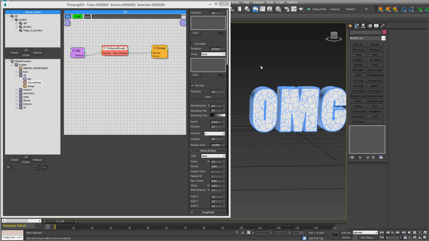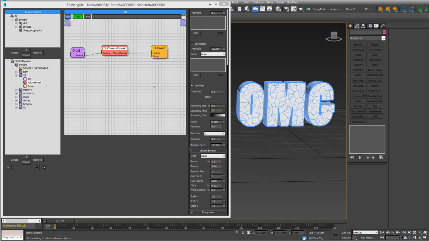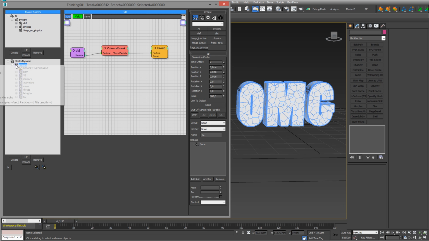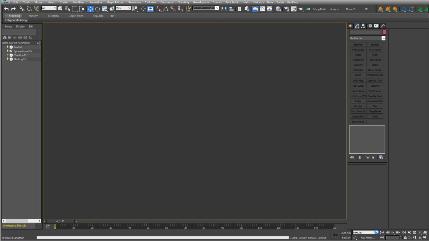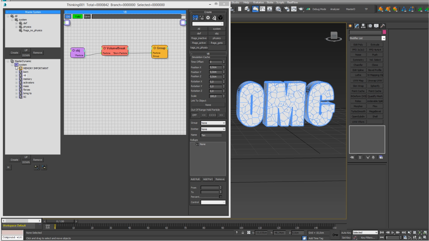Yeah, can have that. And I'm going to cache this. Right click on this icon, cache record, and we'll be back soon. And the caching is done, and here it is.